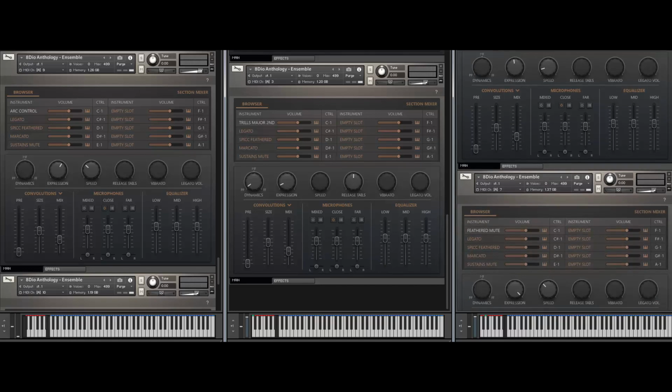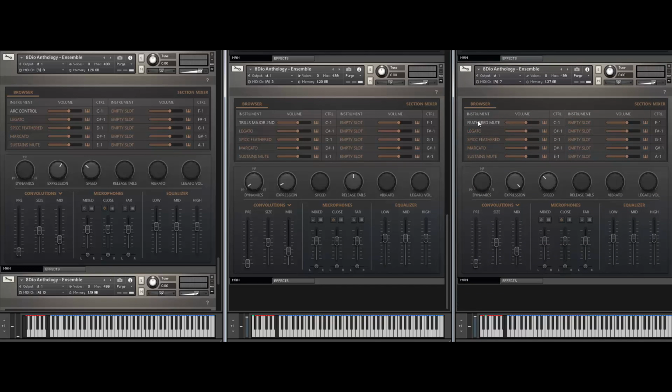Let me also, just to wrap it up here, show you our feathered spiccato muted. So this is the entire ensemble again loaded here, and they're going to be playing the short spiccato notes, but this time with mutes on. They're absolutely beautiful. And as you can hear, they're very, very velocity adjusted as well.